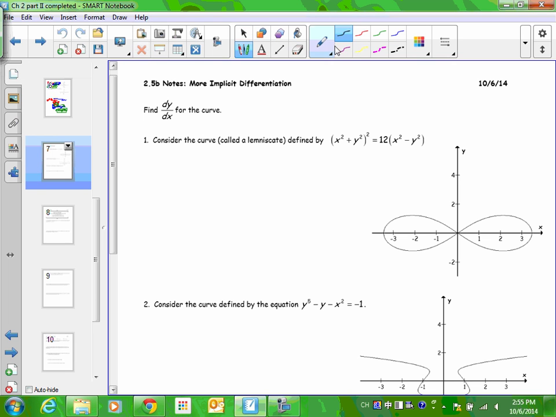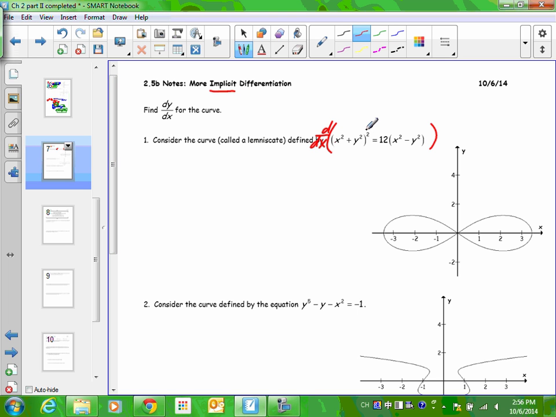Okay, so when you're doing implicit differentiation, remember the whole idea, the whole thing that makes this implicit is that you have y's everywhere, and you can't just easily get y by itself. So what we do instead is we derive, and then we get dy over dx by itself. So remember that your first step here is just to take the derivative of both sides. Now, for the most part, you're doing derivative just like how we normally have, except what do you do when you take the derivative of a y term? You write your dy over dx after that.